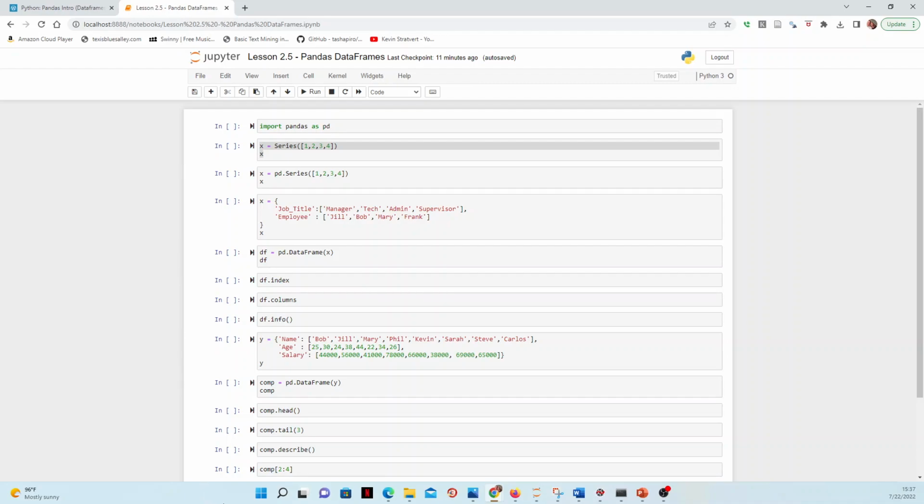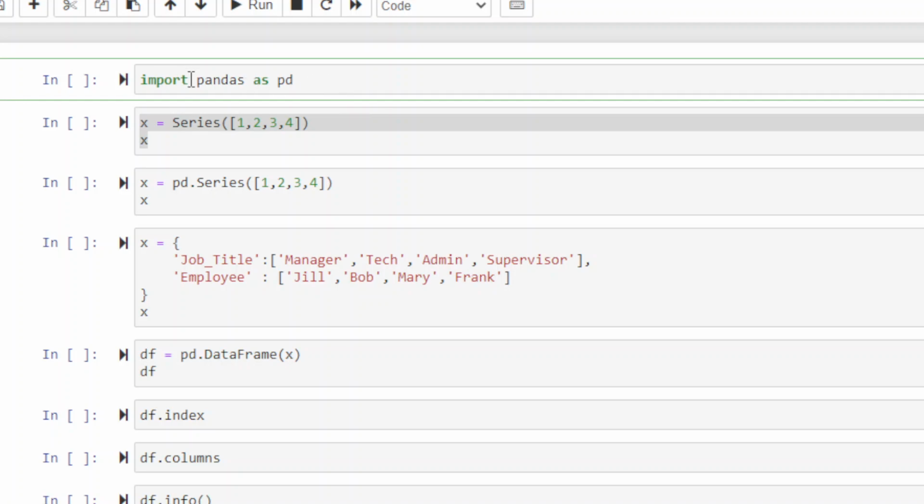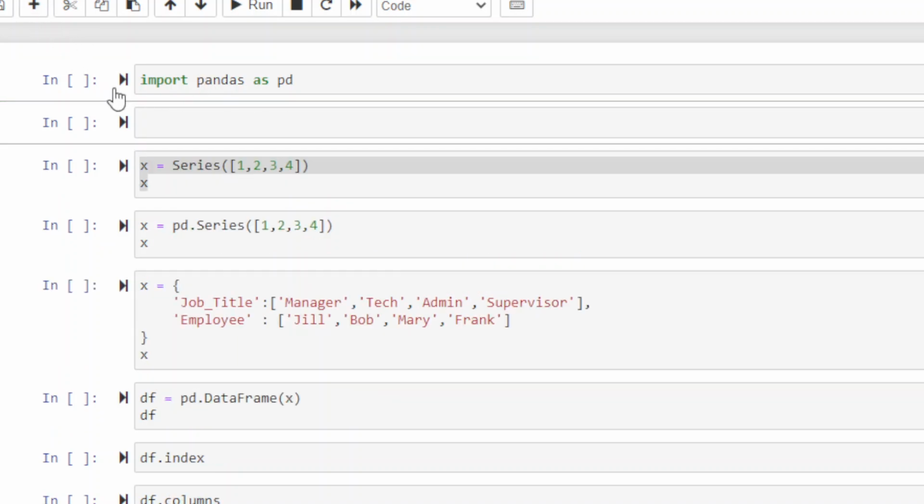Go ahead and zoom in for you here. And we'll start. Remember in the last lesson I did that from pandas import series thing. It looked like this: from pandas import series. I'm not doing it this time because I just want to show you this is a different thing. We did this because it allows you to go right ahead and use the word series. Let's see what happens when you don't.